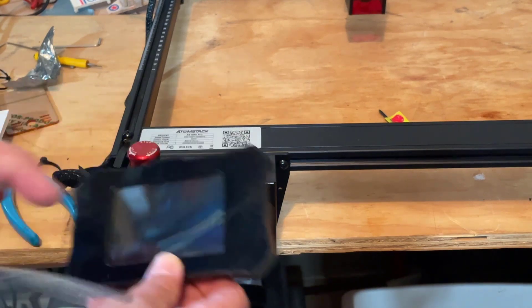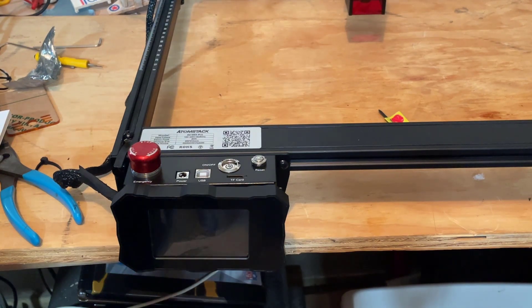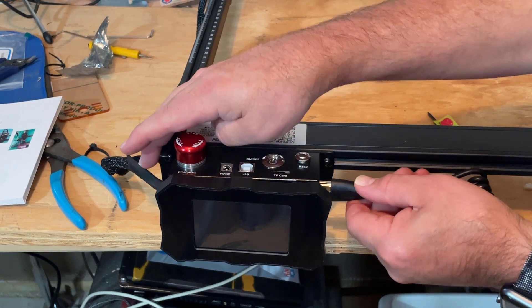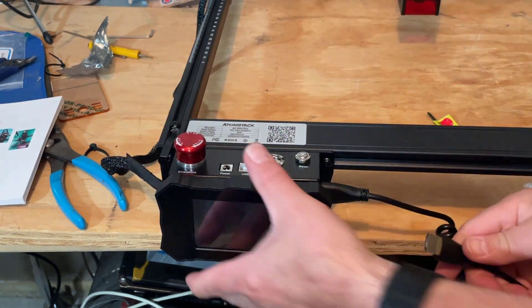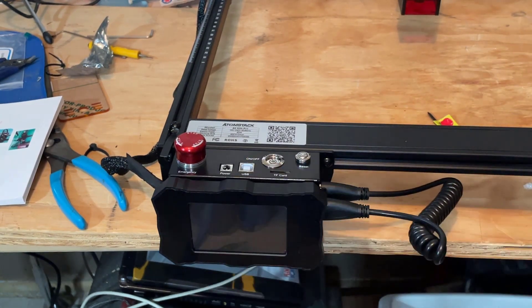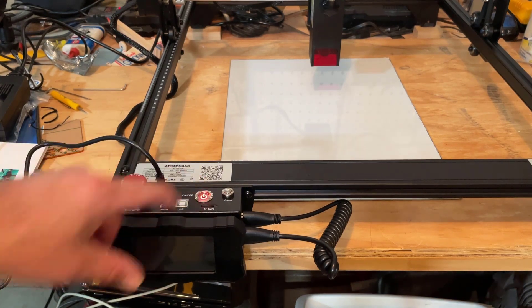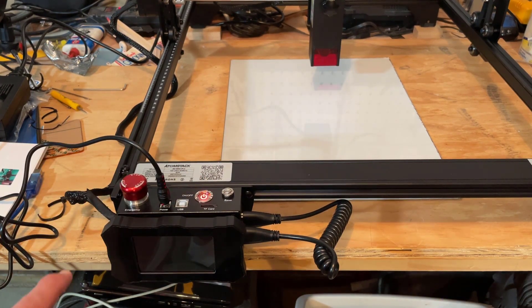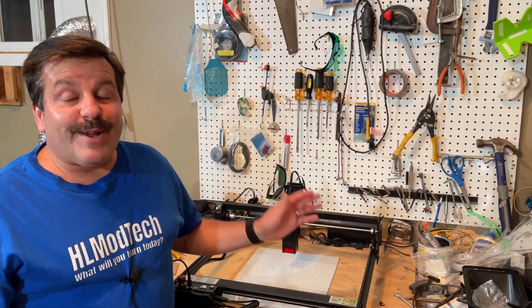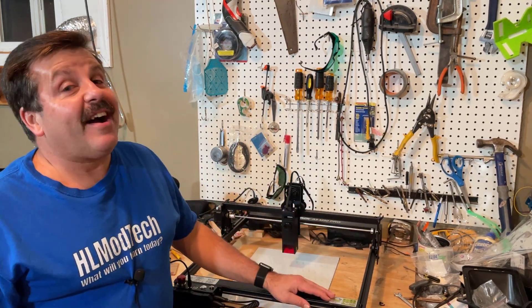Let's peel off the protective cover on the display — and one of my favorite things, it is magnetic. Wrapping up this installation with the HDMI cable, probably easier to do with it off, then snap it in place. Now that we are assembled, stop is off, plugged it in — let's see what happens when we power it on. 'Laser creates more possibilities.' And we are instantly into modes where we can change and do carving and stuff. That assembly was unbelievably slick and I am loving all the features packed into the Atomstack A5 M50 Pro.